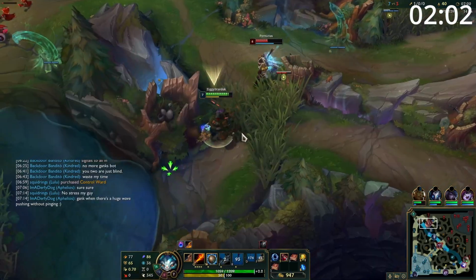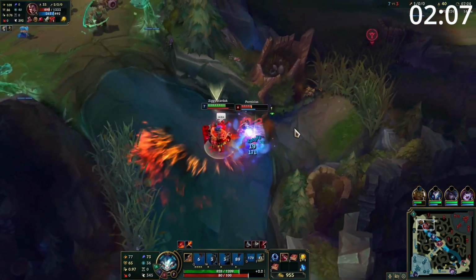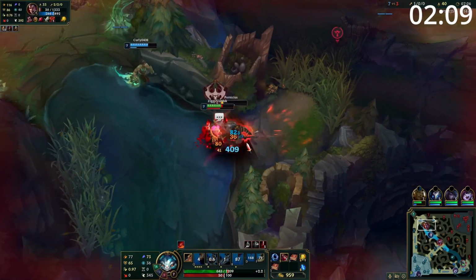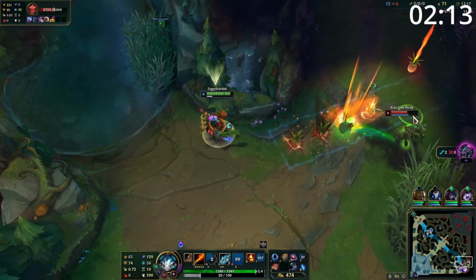However, against melee matchups is where Rumble truly shines. Every time your opponent goes out to farm, you can simply turn on your flamethrower, and then between the damage and arcane comet, it will simply do tons of damage. And in addition, while doing this tons of damage, you'll be both farming and pushing the wave.